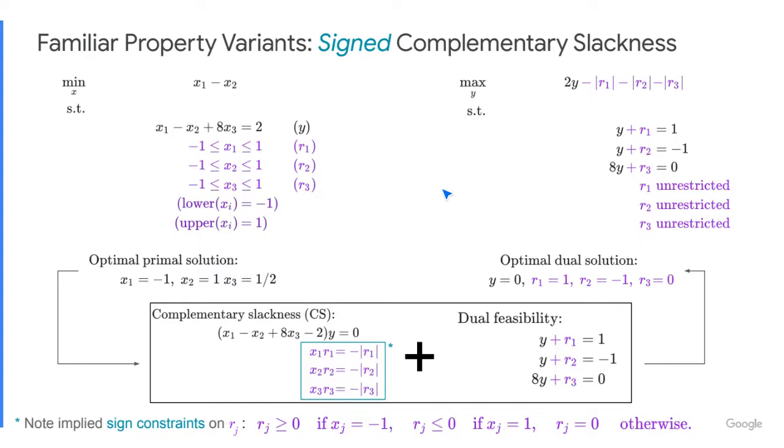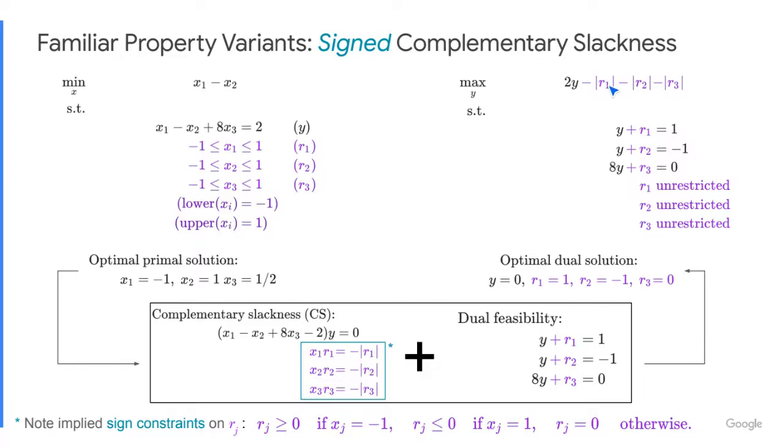Another interesting thing is that we also get extensions of the natural properties of LP duality that we'd expect, like complementary slackness. But we're going to get a version of complementary slackness that I will call signed, because it will automatically imply the sign of the multipliers. In particular, the complementary slackness conditions for the constraints are exactly the ones you would expect, but the complementary slackness that relates the variables with the duals associated to the upper and lower bounds, or the reduced cost, is slightly weird.